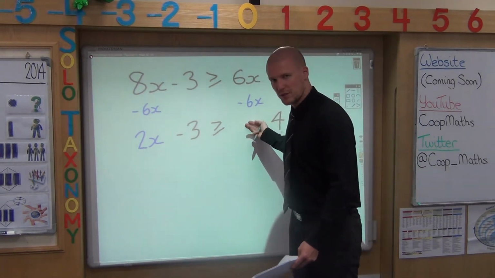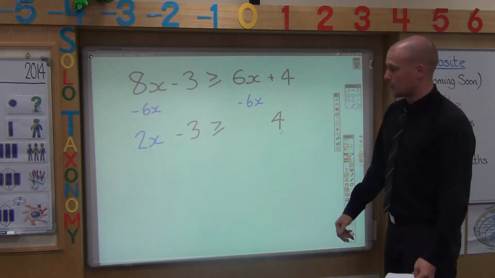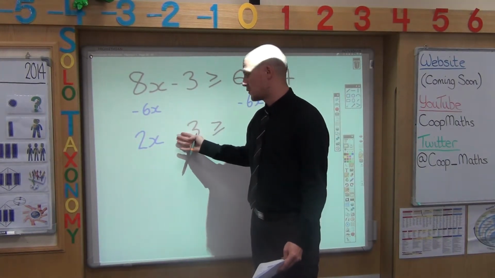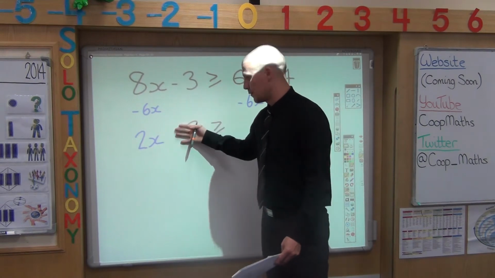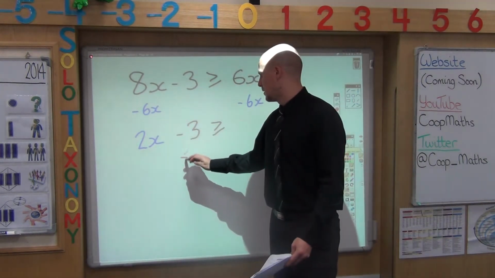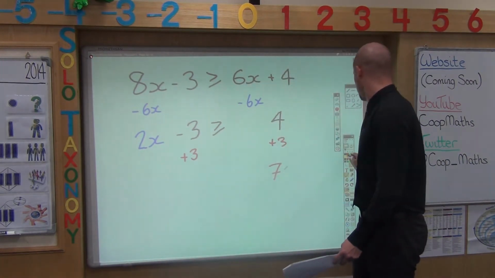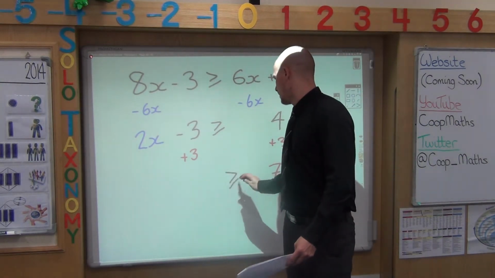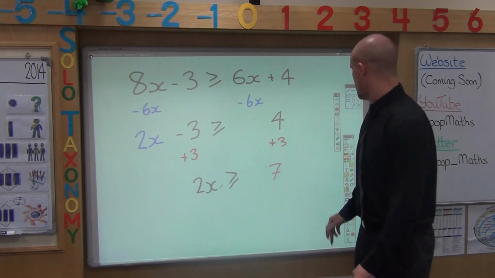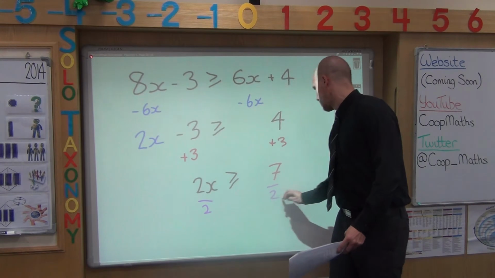I don't need to put that plus in. 4 by itself is a positive 4. Now we need to try and get the x by itself. We need to get rid of this 2 that's multiplying it. We need to get rid of this 3 that's being taken away from it. You're getting rid of this minus 3 first. To get rid of a minus 3, plus 3, do the same on this side, which turns out into a 7. Greater than or equal, so 2x is greater than or equal to 7. Then I get rid of the 2, you divide by 2. Do the same over here.